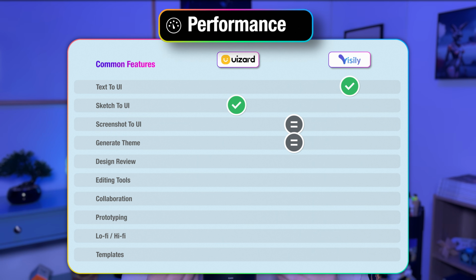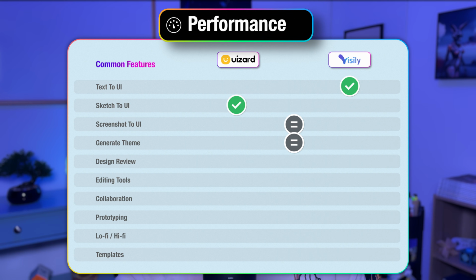Now both tools have an AI feature that will review your design and give you suggestions for better accessibility and better adherence to web protocols. But Uizard gave me much more in-depth suggestions for usability, and Visily only covers things like color contrast, areas where the text is not very legible, or where the color on a background is not very high in contrast. It's very limited in Visily. In Uizard, it's not perfect, but it's much better. So I'm gonna give that to Uizard.